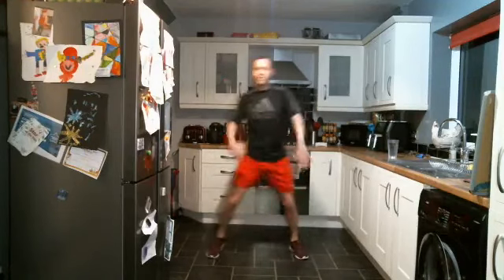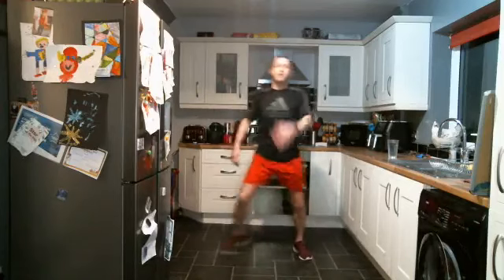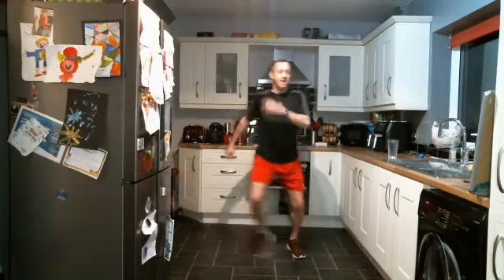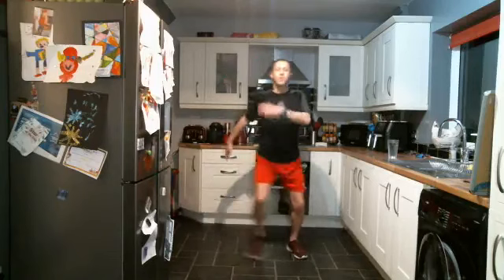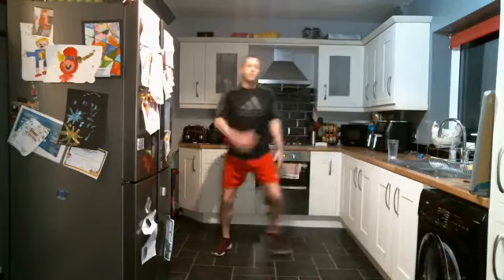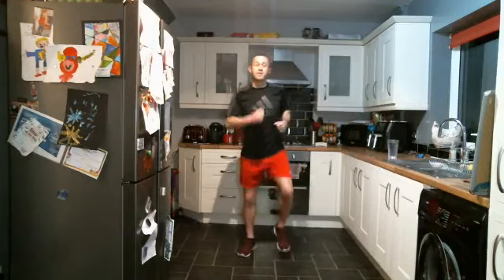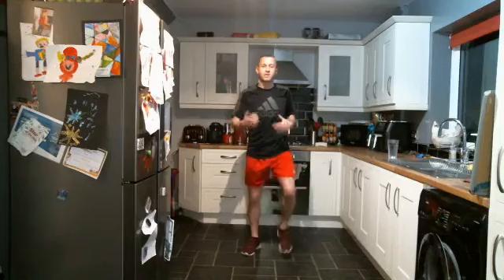Building strength in the legs and just adding those steps for the day. If you sat down at a desk all day you don't get many steps in — this is the perfect way to do it. Stepping side to side, nice strong core. And even if you've done a hard workout the day before, it's a good way to loosen off. Can't get out because of the snow and ice — this is a great way to loosen off that muscle soreness from a big workout. The nice little walk is brilliant for it.